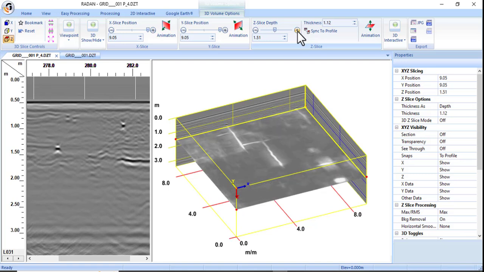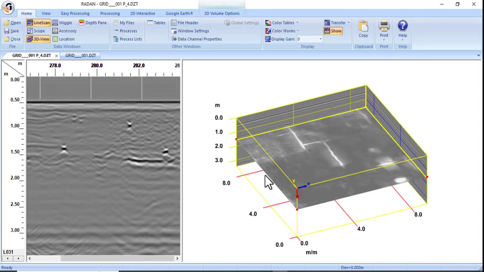So what I will do here, I will add my interpretation. I will try to draw these pipes and present them in the 3D view, then export these pipes to AutoCAD software, or export them as an image to put them in the report.